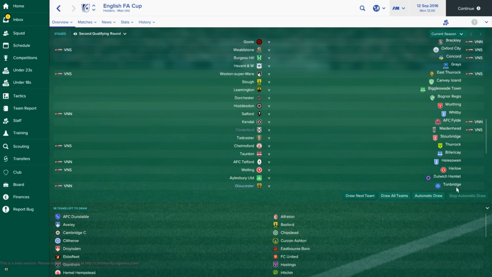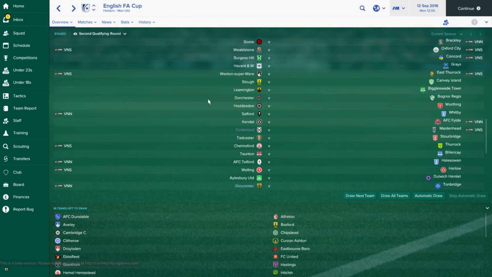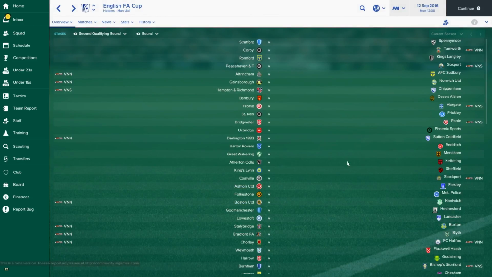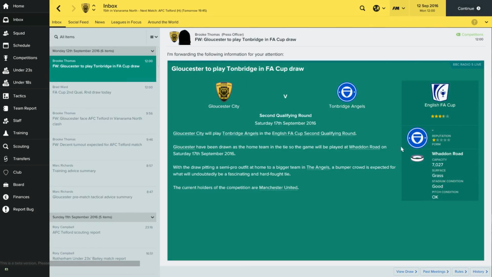Here we play against Tonbridge. Tonbridge. Who are they? English Regional Pyramid Division. So I think we are the favorites in this one. So Tonbridge is okay, I would say. Yeah, I think there's nothing left to say.